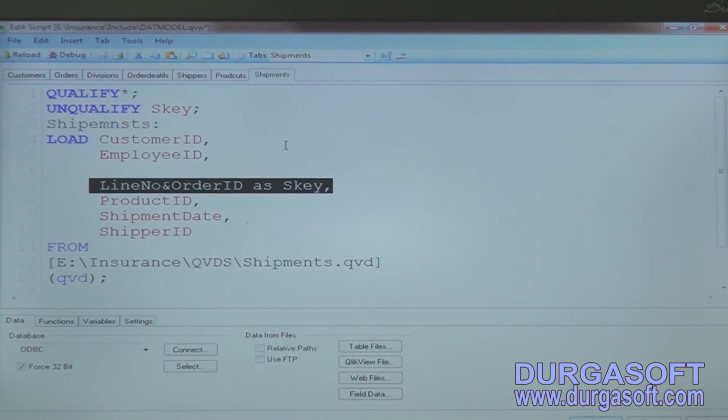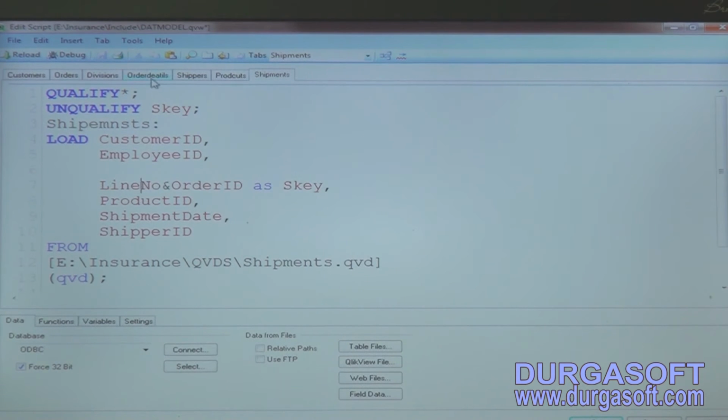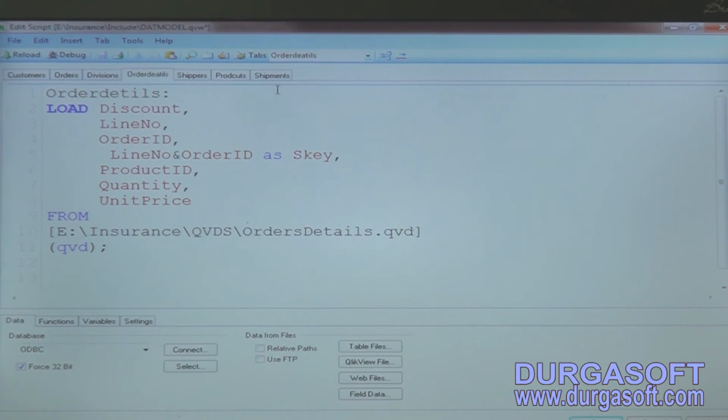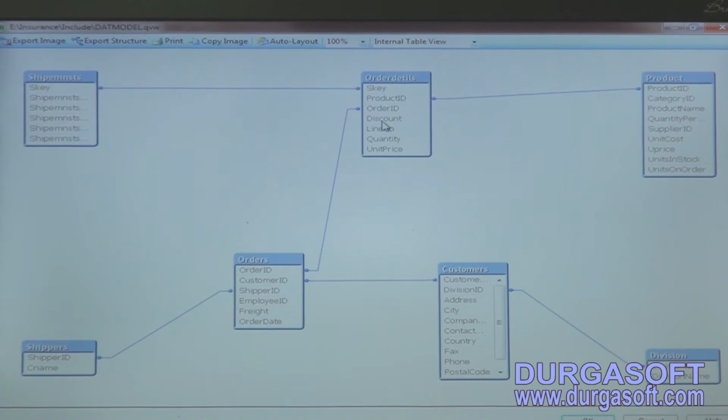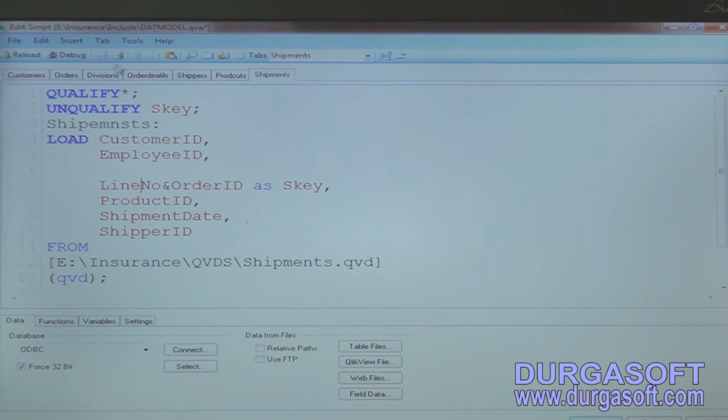You create one composite key and copy that key to the order details table. After you reload, you will not get the join between order details and shipments, because there will be a column with table name dot column name for this key. So in order to remove the table name, you need to unqualify that particular key. You use unqualify and S key, and finally your data model is fine.